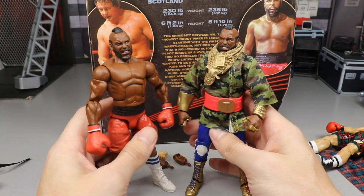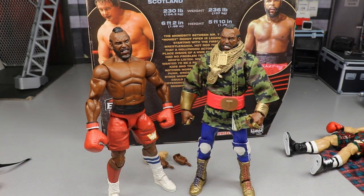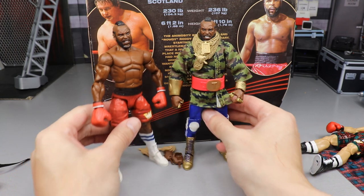I'm really happy to have Mr. T's. It's kind of crazy that I have three loose Elite Mr. T's, and I have more Elite Mr. T's than I have Roddy Pipers, I'm pretty sure, which is a crazy stat. One of the unique little information tags for the MDT collection. But there is Mr. T.